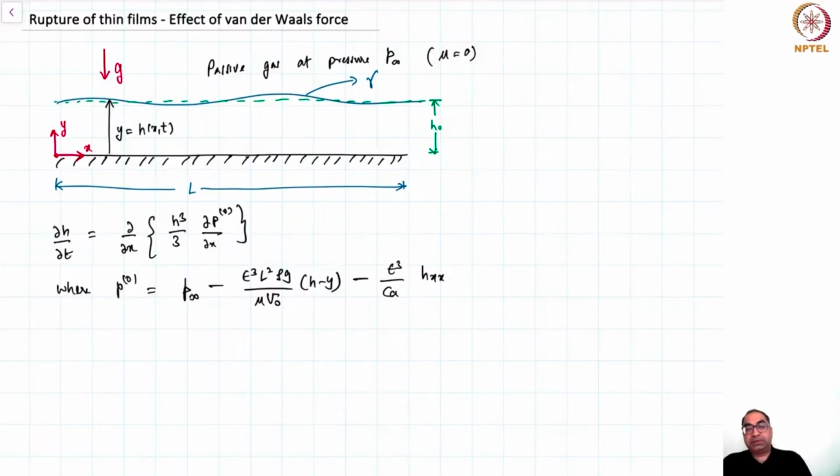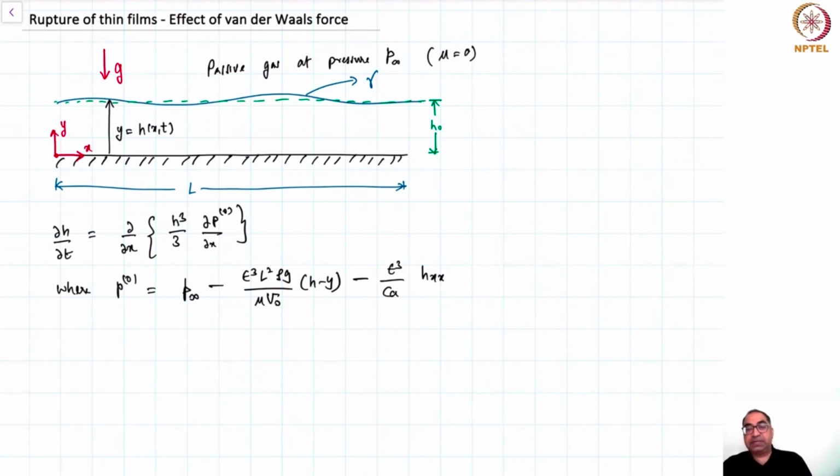In the previous lecture, we had derived an evolution equation for the thin film, and this involved the following forces: gravity, viscous forces, and surface tension. The gravitational vector was pointing from the gas to the liquid. In other words, you would expect gravity to be a stabilizing force.